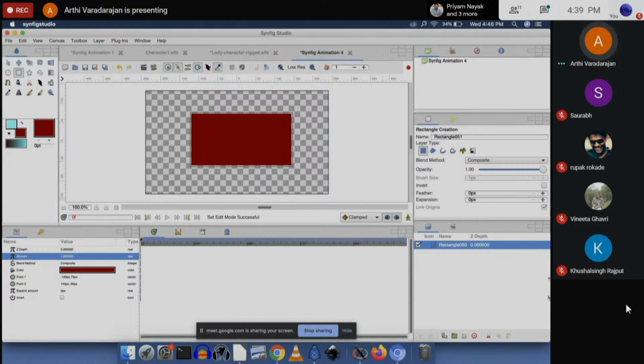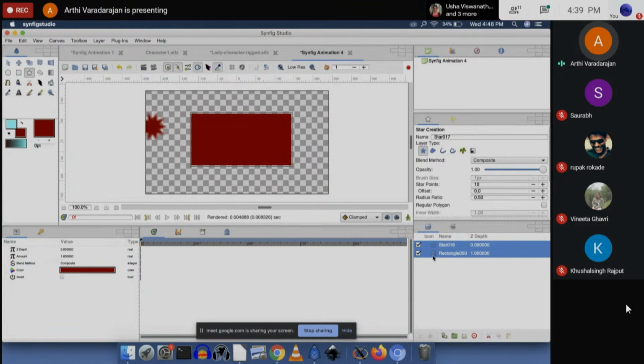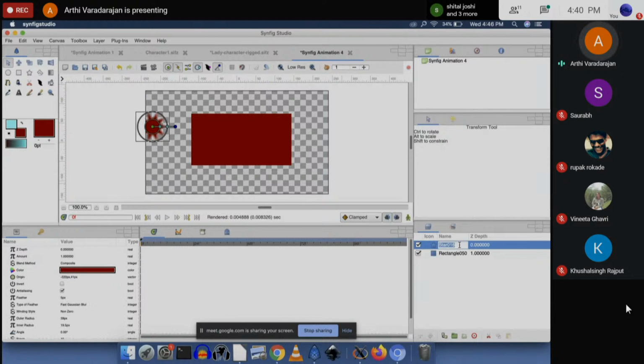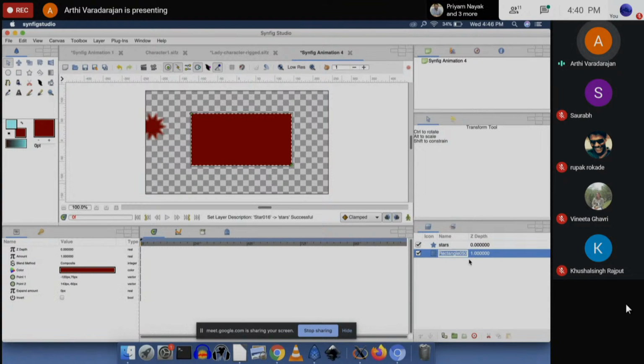Okay, and here this is the layers panel on the bottom right. Whenever you create a different shape, you'll find different layers created here. You can also rename them, like stars, by right clicking. You can just rename by clicking on the name. Below the layers, you can find various options, like you can even duplicate the layer or make a group or folder of the layers for creating animations. It will be useful if you create a group of the layers.